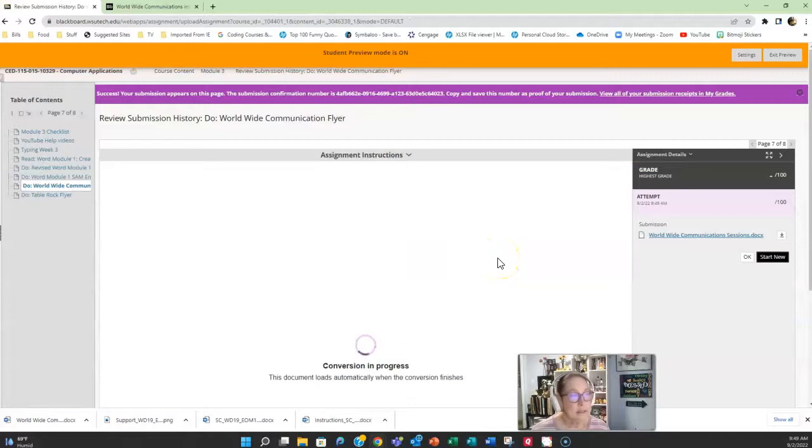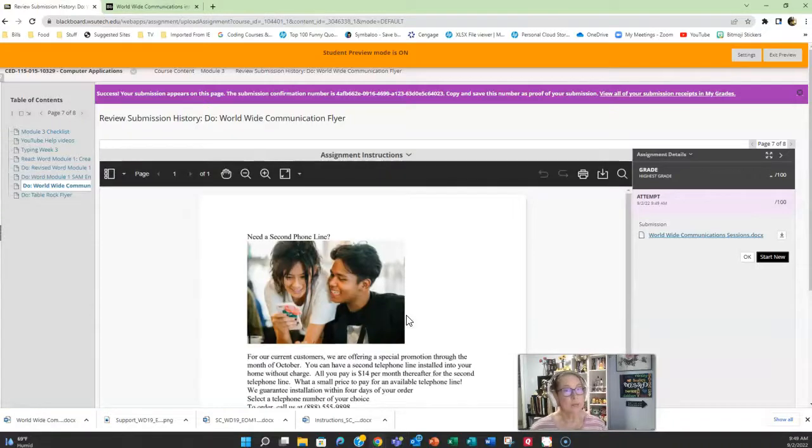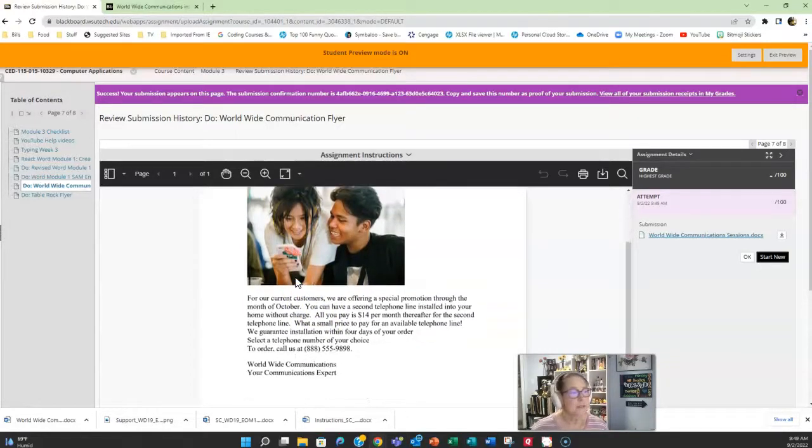Now, when you submit it, this preview pane right here is not always going to show you exactly what you submitted. In this case, it did, but sometimes it puts your picture up above the headline. Sometimes it puts it below it. Sometimes stuff's not going to be in the right location. Don't worry about that, because when I go in and grade, I come over here and download the exact document that you've submitted for grading. So if the preview pane looks funny, don't stress it. You can come here, download the file, and you can see exactly what I see when I'm going to grade.